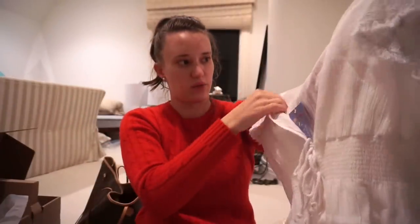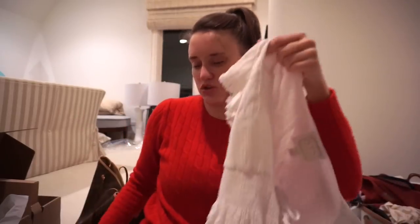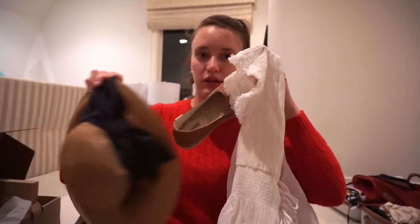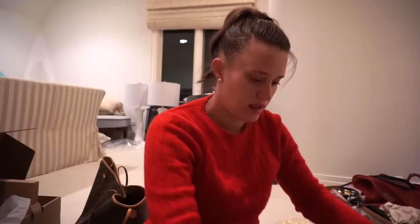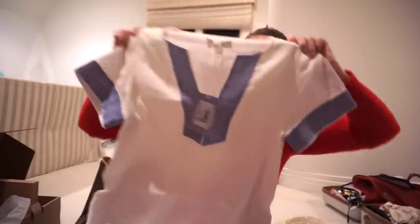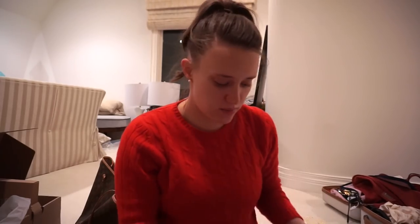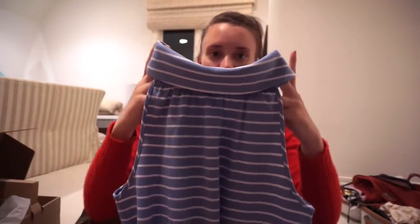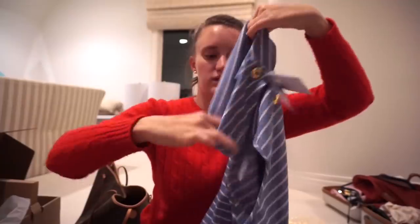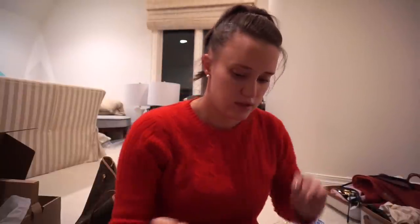Then I got a few items from Sale to Sable. The first one is like a cover-up dress — kind of like a peasant dress. I think it'll be really cute with my espadrilles and a straw bag. So this would make a really cute outfit! And then another cover-up dress from Sale to Sable, just a simple V-neck linen material with blue along the bottom. Finally from Sale to Sable, I got this top in navy and white stripe. It's kind of like a cowl neck with no sleeves, and the back is all buttons — so cute. And this is so, so soft.